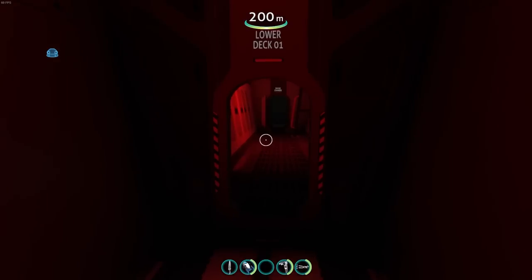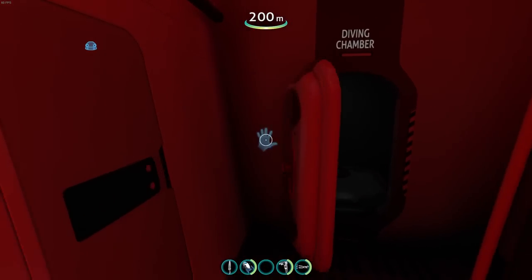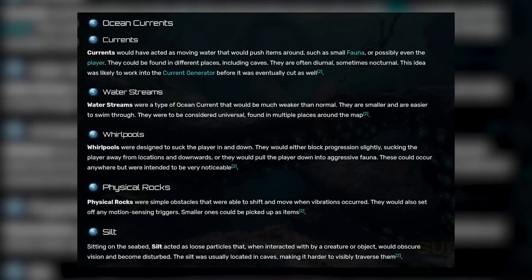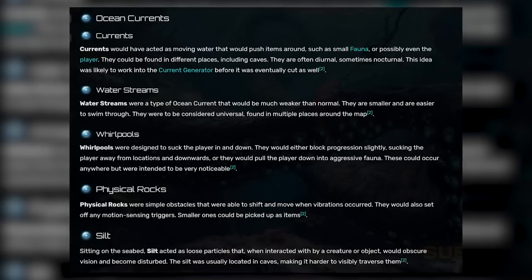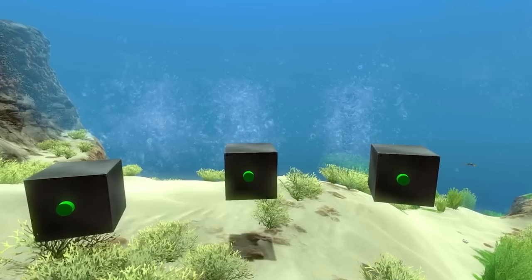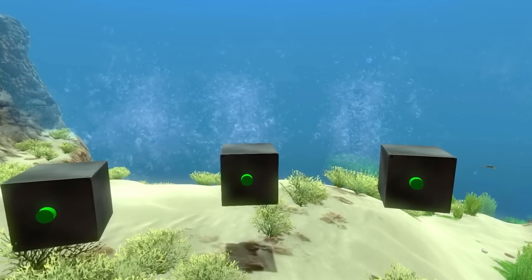And last but not least, coming back to how your submarine would handle differently depending on where you place engines, I think bringing back currents would make that a lot more interesting as well. Currents were a feature very early on that would basically just push you around in a certain direction underwater. They were also tied to a buildable current generator that would push things away from it underwater, but that was also scrapped.